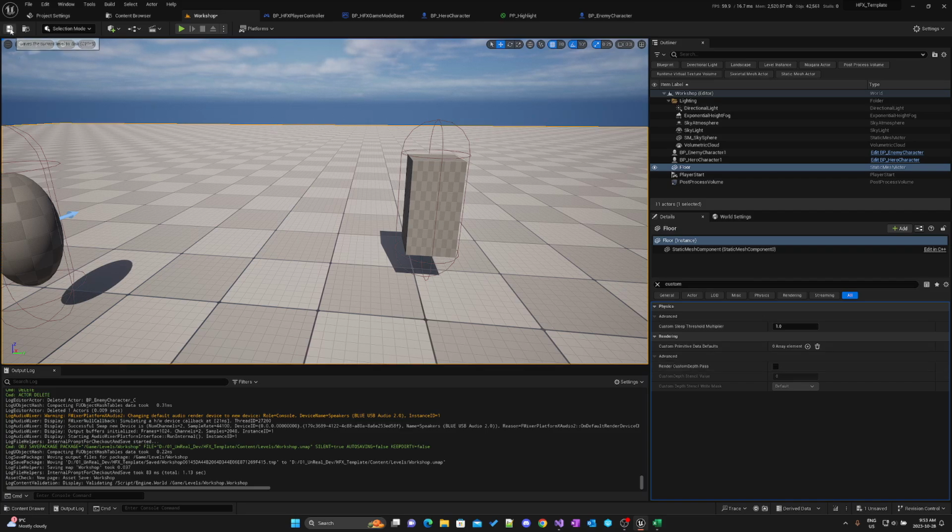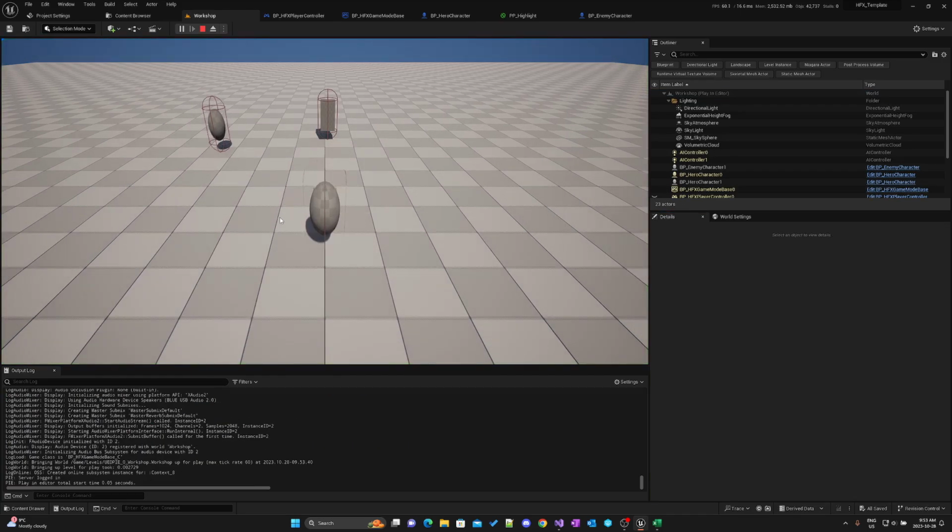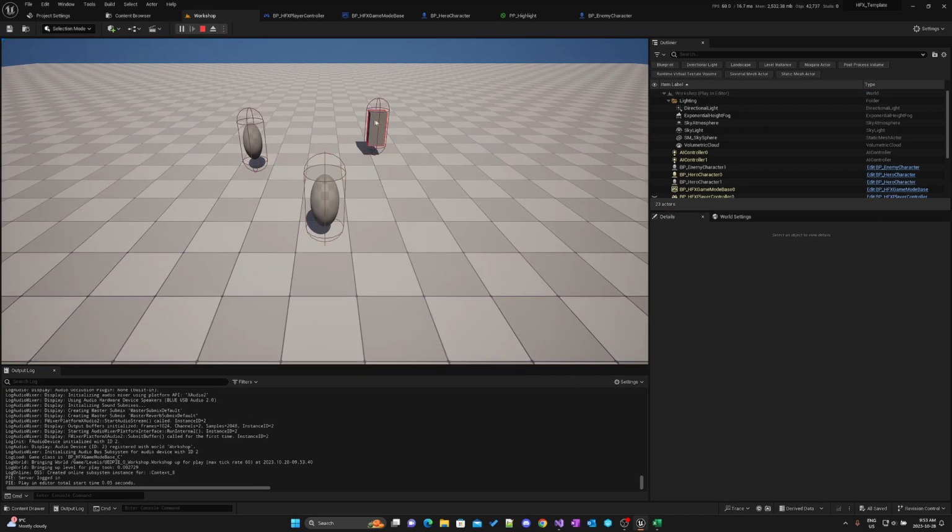So now if I save that and push play, and now I'm moving around in my character, and if I mouse over, I get my highlight.